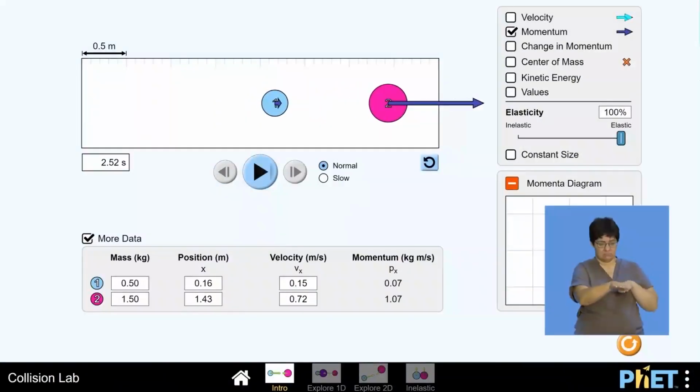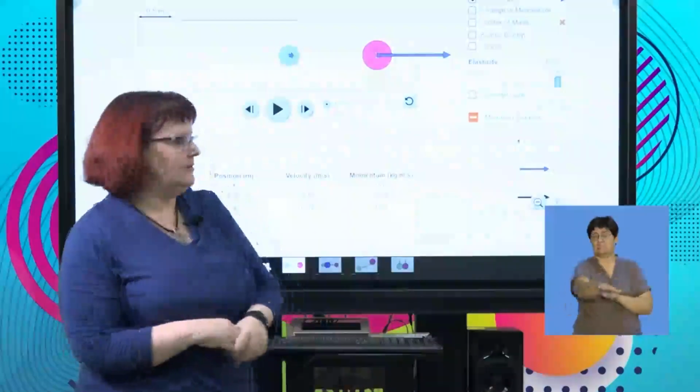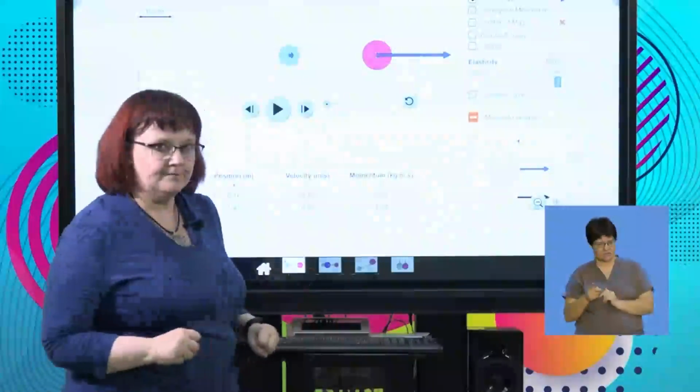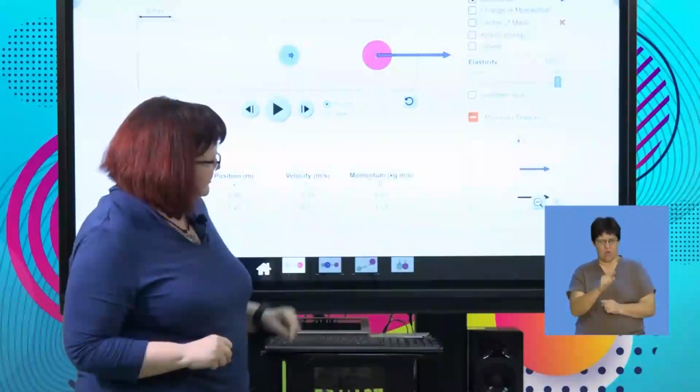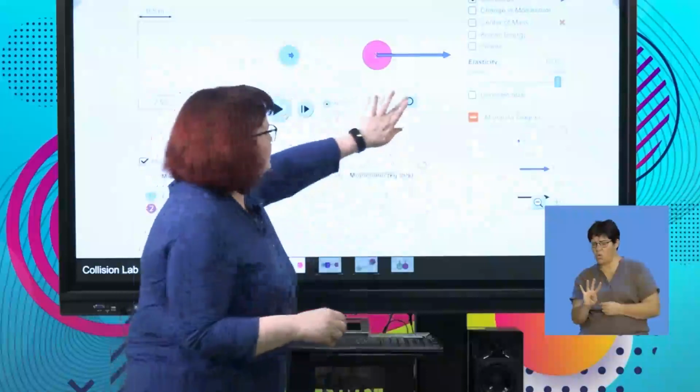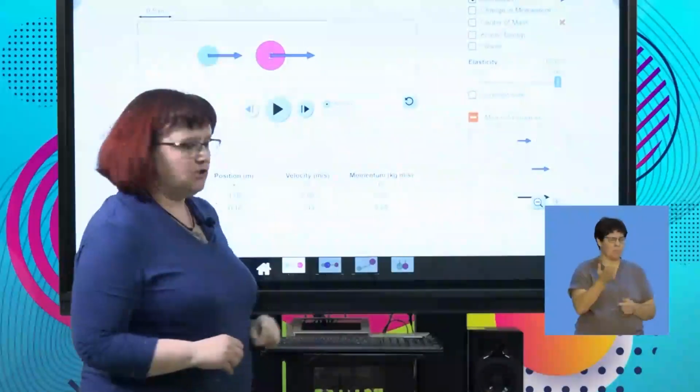Oh. Now when it bumps off, number 1, its velocity decreased significantly. Number 2 sped up. It's like a bumper car. Okay, so it got faster. Now you're going to tell me, Tracy, something's gone wrong. Because if I add these two together now, I get 1.14. But when I reset it over here, my total is 1.15.